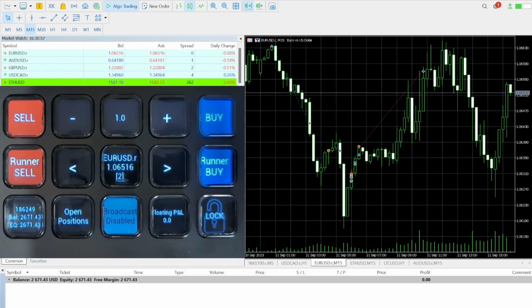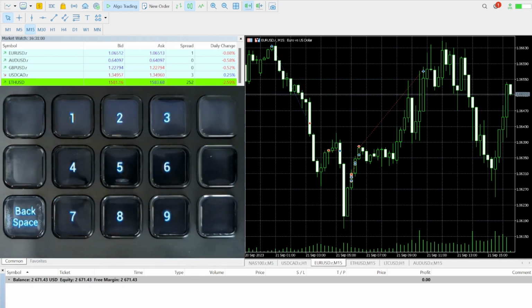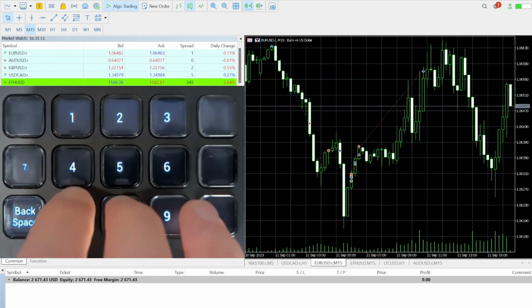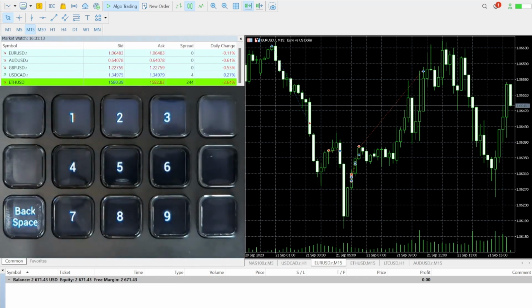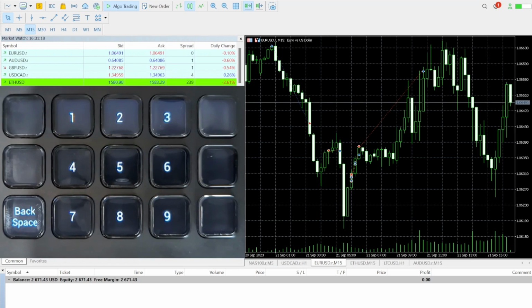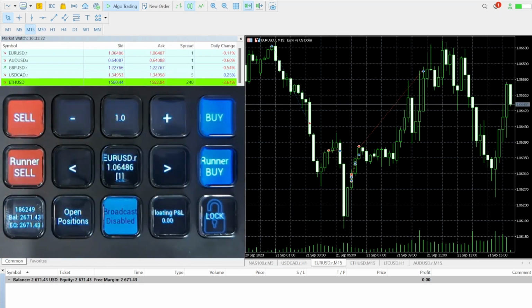So let's go over just the lock first. And so this is the lock screen. Once you hit it, you're at a keypad entry, and if you enter your key code correctly, it'll drop you back to the home screen. If you enter it incorrectly, you'll see it flash red and failed, and then it lets you retry. There's no limit to the retries, but like I said, just make sure that your computer is also locked so no one can open the application and modify the settings.